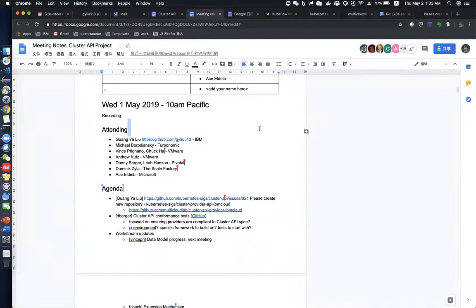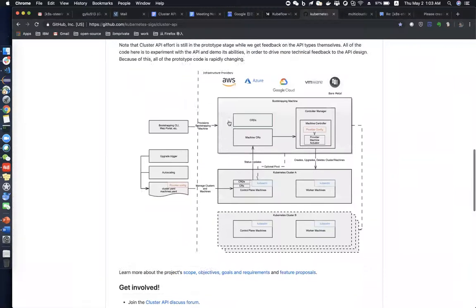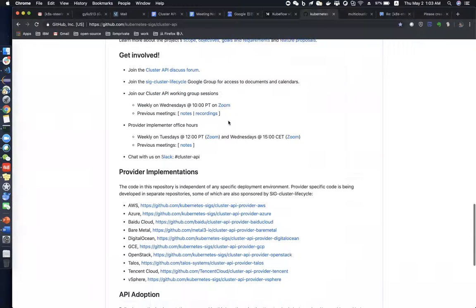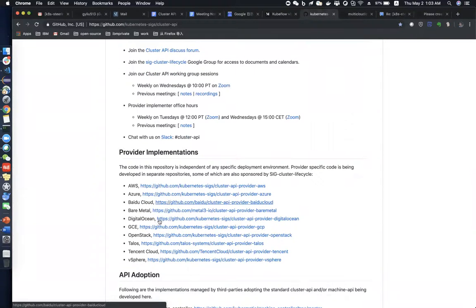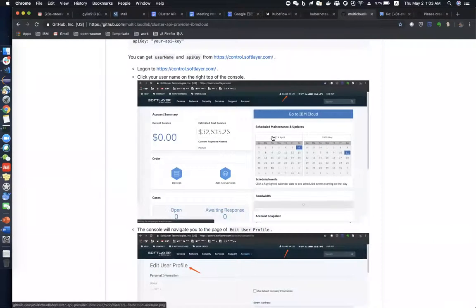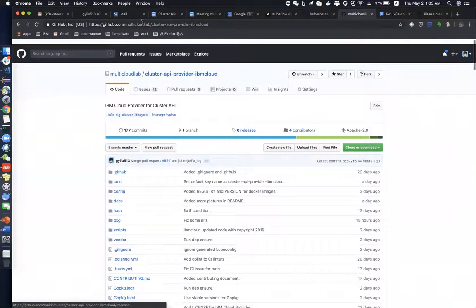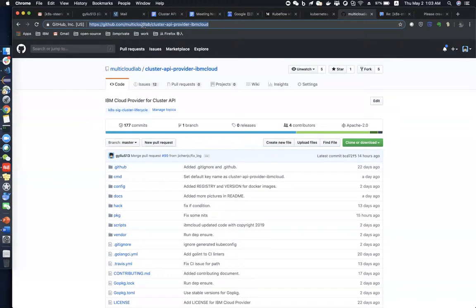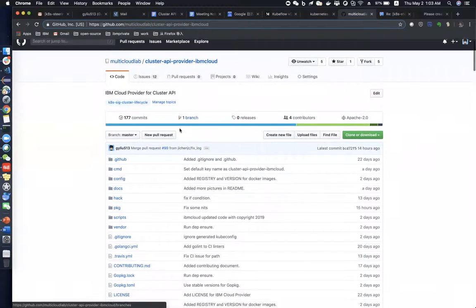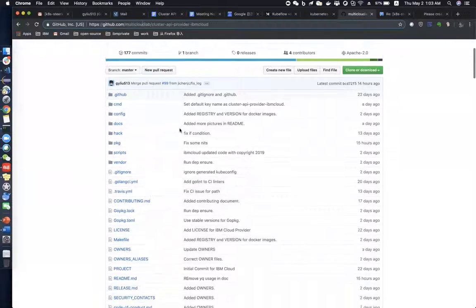So I'm from IBM, and I'm currently working on open source products for IBM Corporate. If we go through the cloud providers for Cluster API, we can see that we don't have IBM Cloud here. So that's the reason why we want to create this provider. We already have a prototype, but currently it is hosted in multi-cloud lab, and this repo was created by myself. The prototype for this product has been finished.